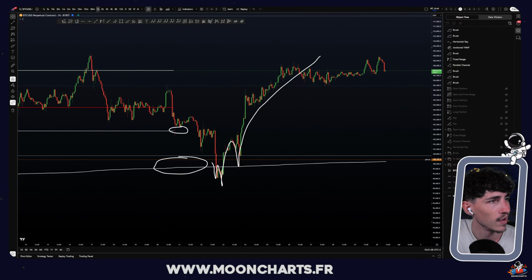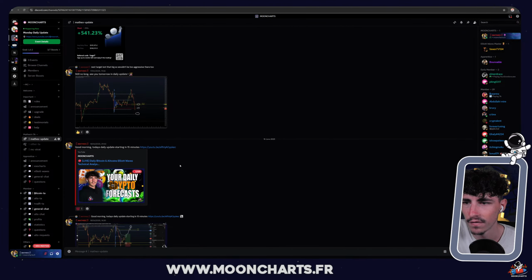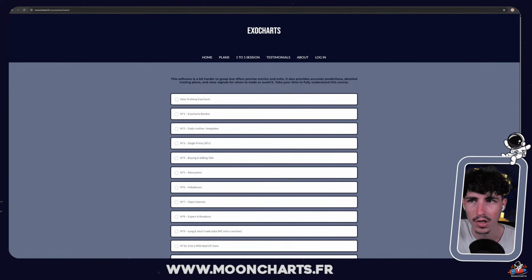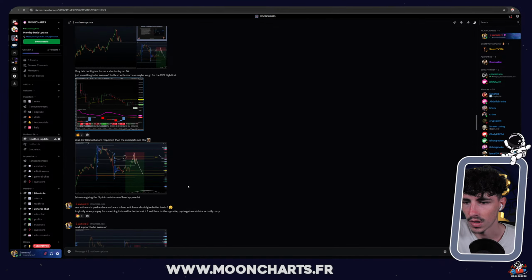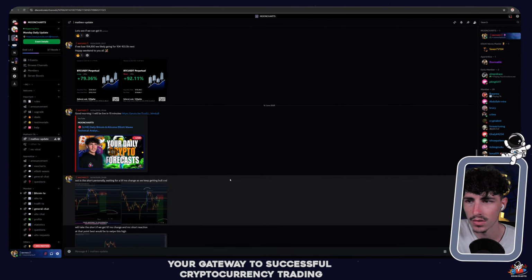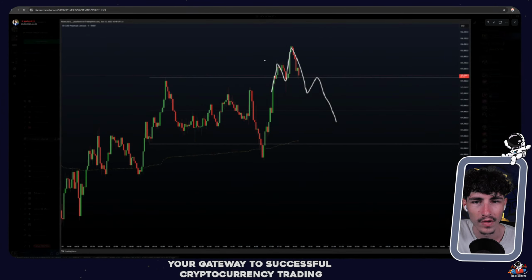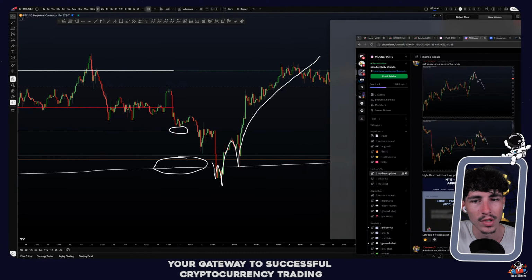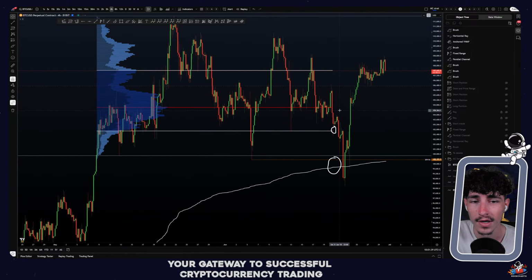I'm not sure I have the screenshot right now of this kind of approach, but you can find this on the website, in the MOONCHARTS course, for example. Well, no, this is not this approach. Anyways, there you go, here it is. You have this one here: go above, flip into support, fake the pump, come back below, flip into resistance. Just take this to the opposite, and you will see this is doing the exact approach here. So this is pretty perfect, not gonna lie.